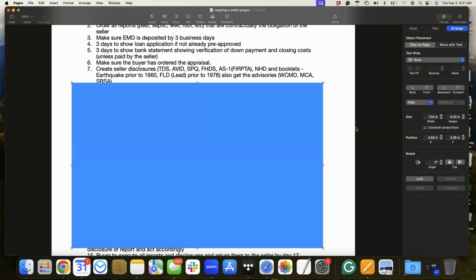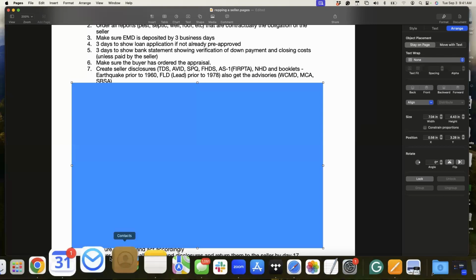Where do you find those in Zip? The booklets. Anybody know where to find the environmental hazards booklet, the mold booklet, the earthquake booklet, the energy rating booklet? Where do you find all of those in Zip? No, nobody knows. I don't know. I used to save them to my desktop so I could just pull them up. That's a smart idea. You just add them all as a PDF in your desktop.